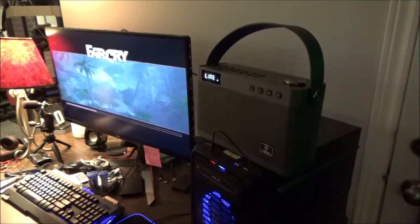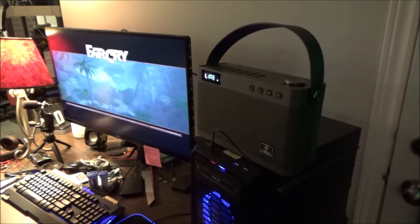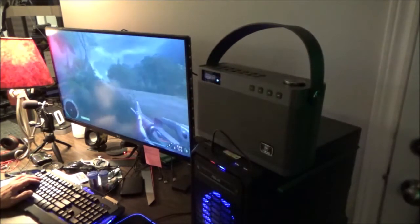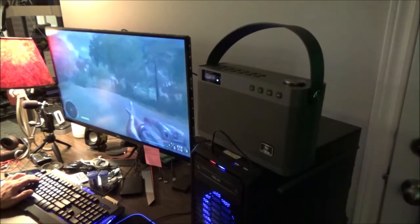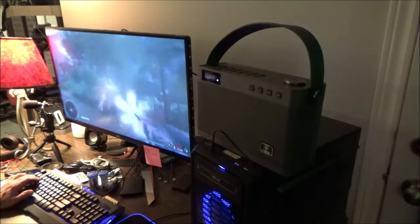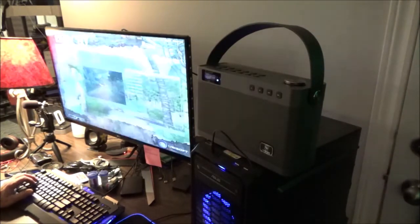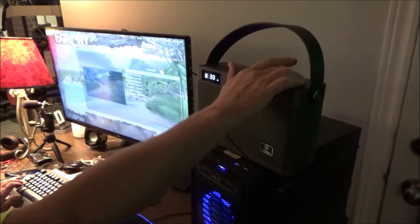So, if you wanted to use this for external speakers, in place of normal external speakers, let's see what it sounds like. I'm kidding. Probably shouldn't have done that. Okay, let's crank this thing right to 30.